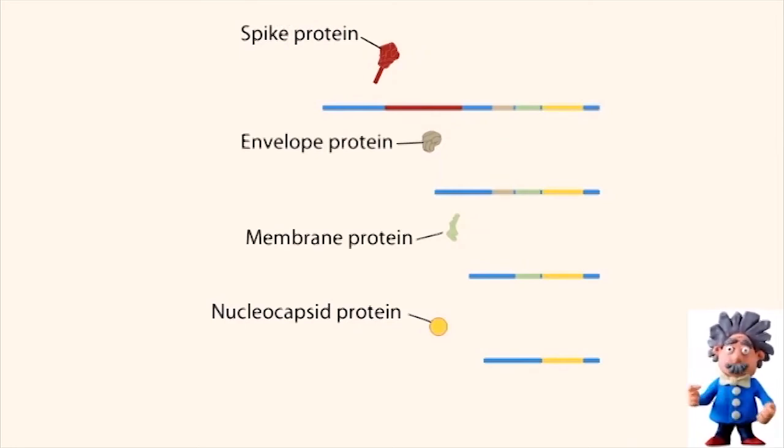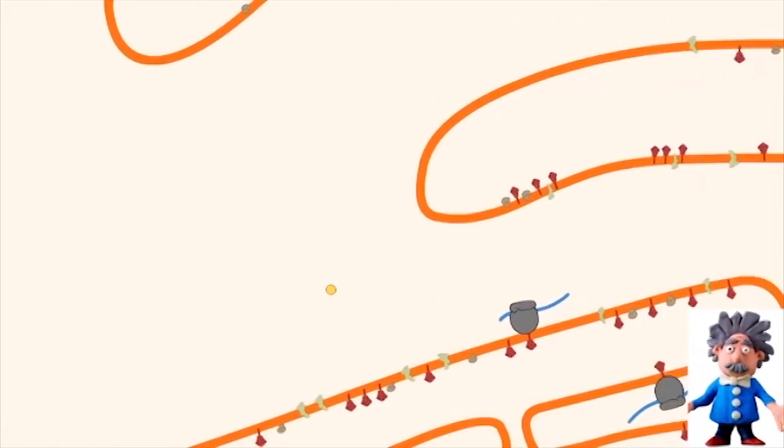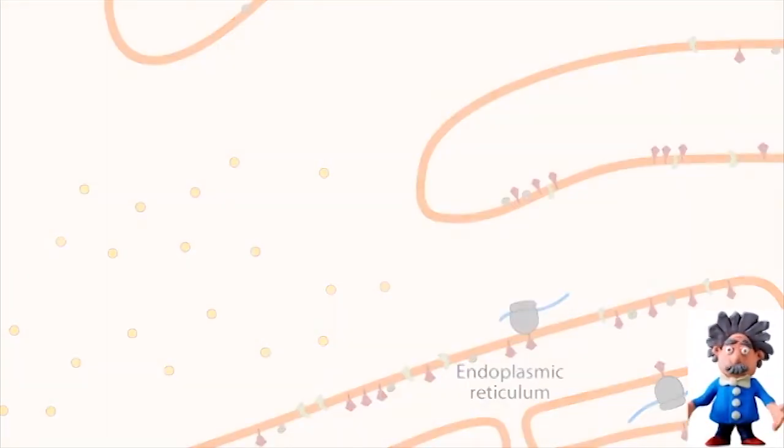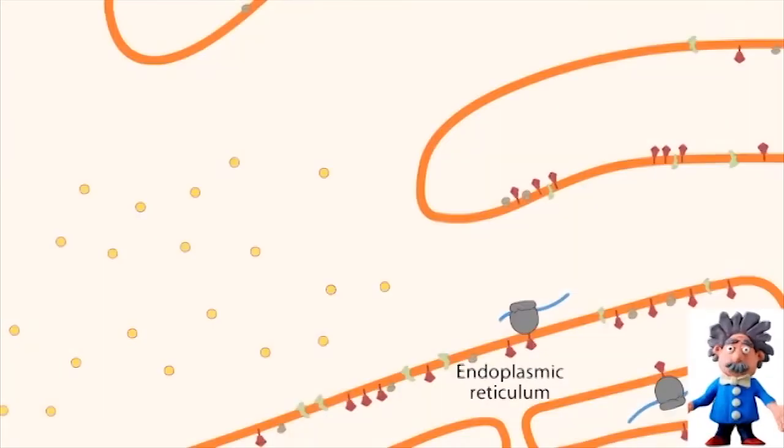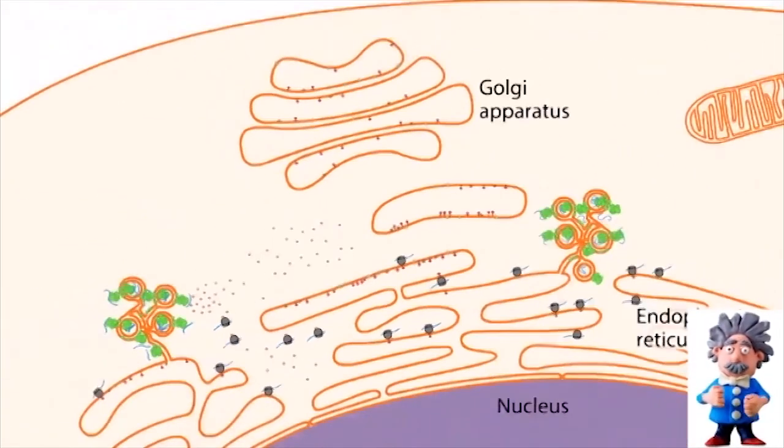Three of the structural protein types shown here are made by ribosomes on the ER, where the proteins get incorporated into membranes, whereas the nucleocapsid protein is produced in the cytoplasm. This way the host cell is turned into a factory for making viral elements, the production of which occurs in networks of double membrane vesicles that form in these infected cells. While the nucleocapsid proteins code and protect the viral genome, the structural proteins move through the internal membranes of the cell, on their way towards the cell membrane.